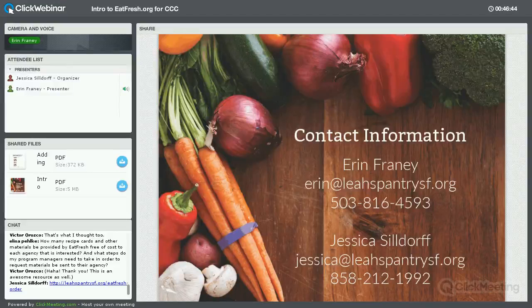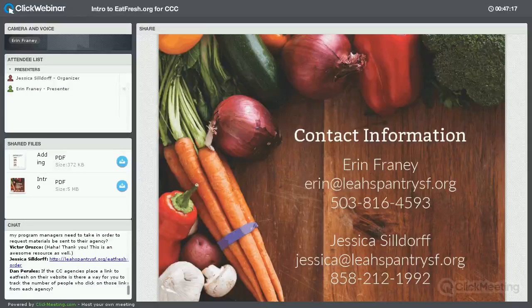And it's always in my mind figuring out whenever someone asks for recipe cards, how many, in what languages, and figuring out the best recipes. So let's be in touch and we can sort through that. And we will be placing more orders for recipe cards for partners in the months ahead. So we're just in a pause right now determining the exact best way to do that in this fiscal year, but are continuing to take orders. And I could certainly send you some from amongst the thousands that are in our San Francisco office. And what Jessica just typed into the chat is the link to use to get to that order form online.